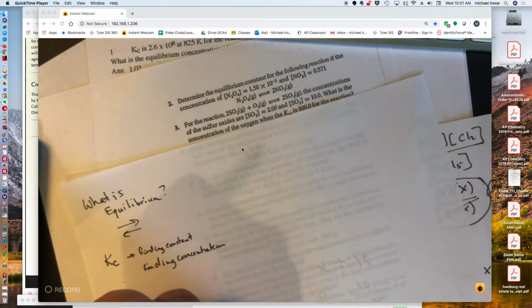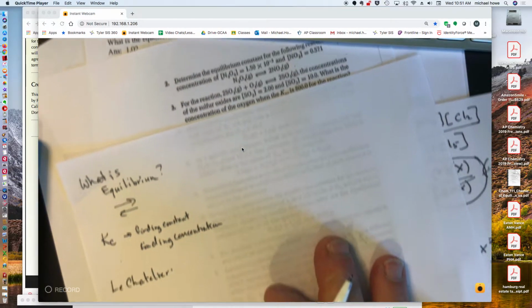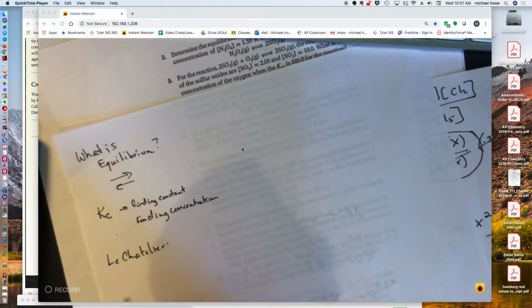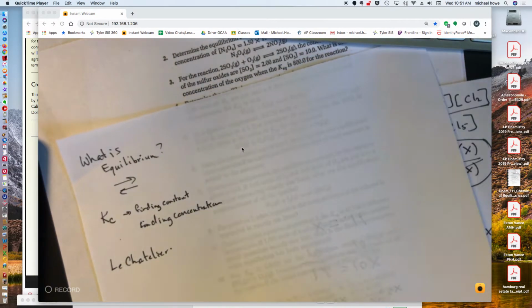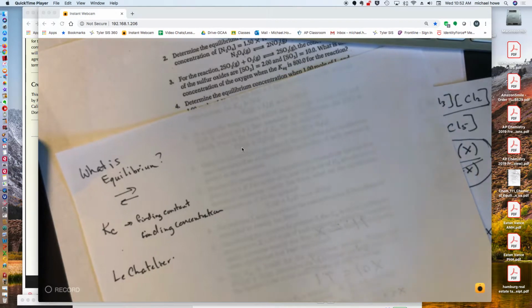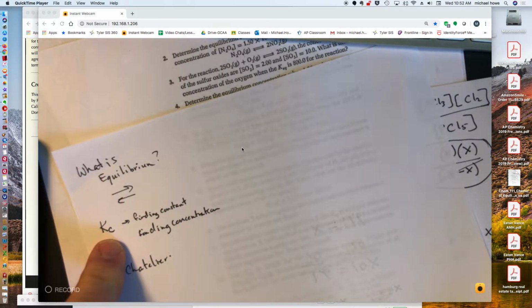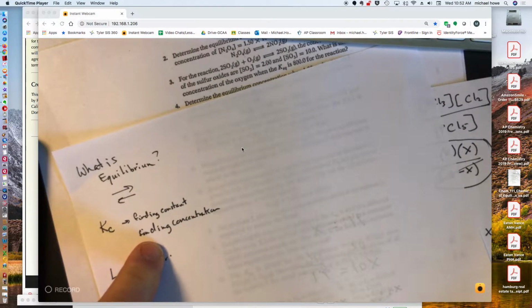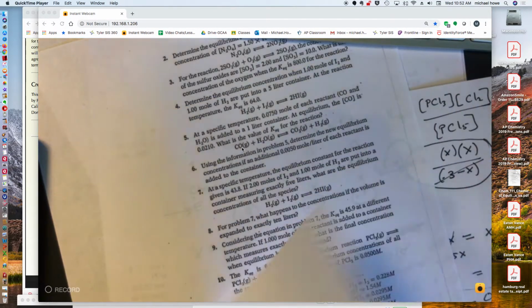Then on Monday of this week, we learned about Le Chatelier's principle, which was not mathematical. Le Chatelier just means that a system will stay at equilibrium forever until you subject it to a stress, and then the equilibrium will shift to relieve that stress. I posted practice problems on that after Monday's class. All right, so today we're going to review the Kc calculations where we find concentration, and then I'm going to take that to the next level. We're going to do 3 problems.